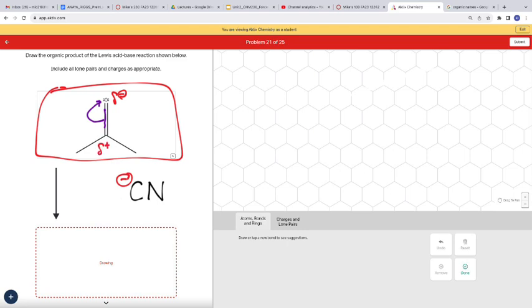Now let's push this to the extreme. The oxygen takes all the electrons. That's bad for the carbon. It's now missing its octet, so something needs to help stabilize that carbon. It lost its electrons, so something else needs to come in and provide electrons. Do we have something providing electrons? Yeah, we have the CN. So we can take the electrons on that carbon and share them up there. What is the result of this? What happens?